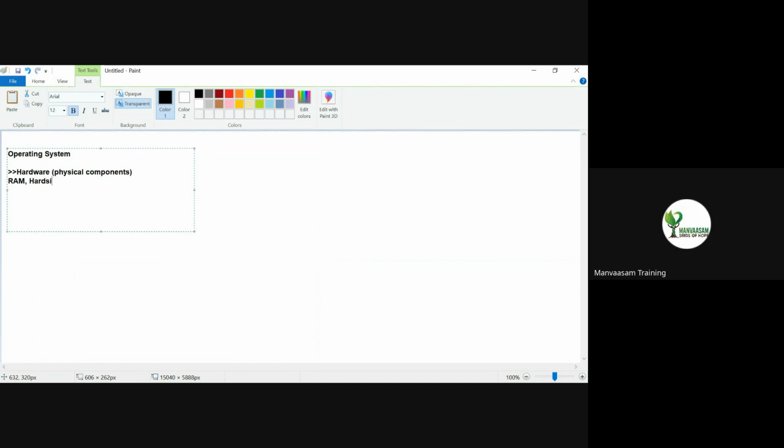Then your keyboard, then your processor. So all these things will be there. Next, on top of this, we have software, which is a non-physical component. You cannot see the software, but it is built with the help of a programming language.